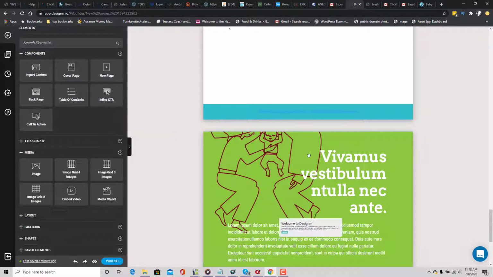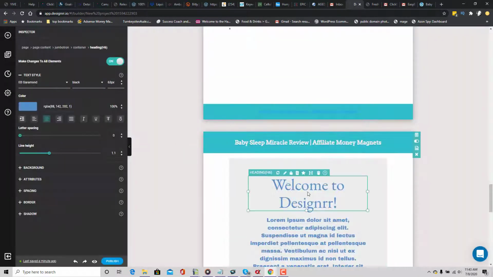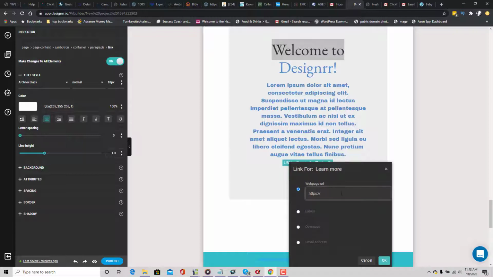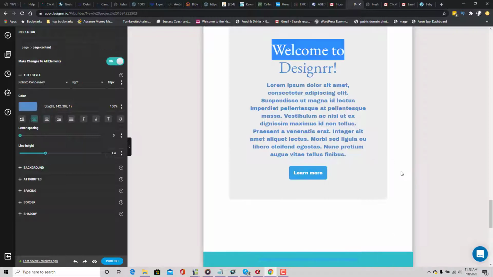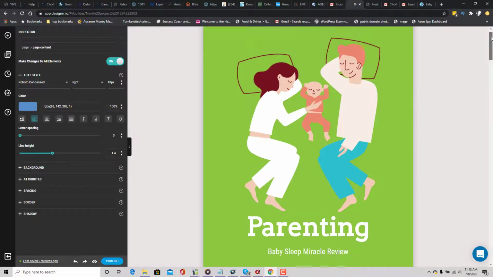So call to action. See, right there. So with a call to action, you could have a button here that goes to whatever link you want, and you'd put the link there. You see how easy this whole thing is? Took us, what, less than a couple minutes?